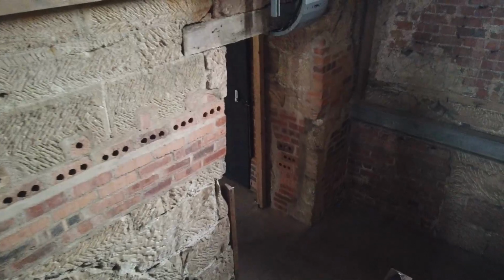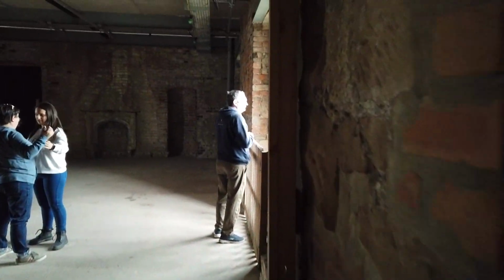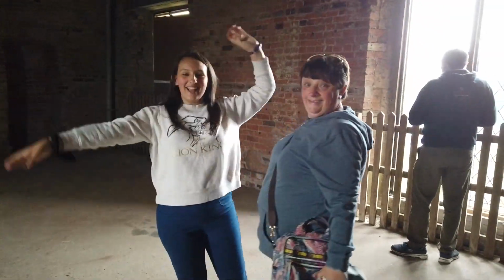But we're going to go down these stairs. We've got the other door just here, which you can go in. You can see Dad standing there, and you've got another room in here with Molly and Mum just dancing. There you go. So yeah, there we go.